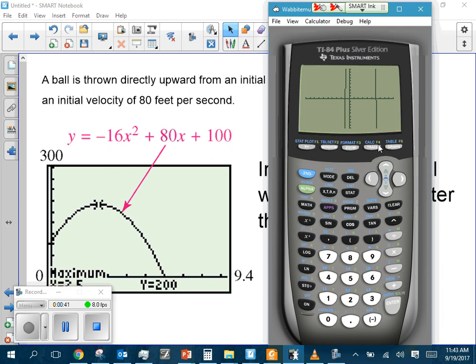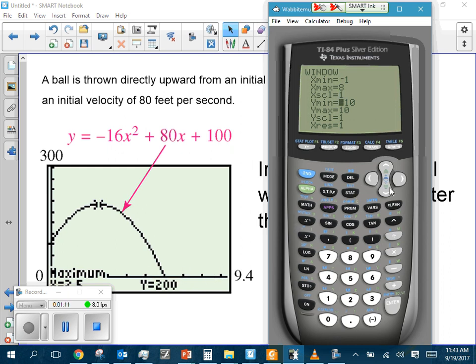So we're going to go to our window, and this might be something where you have to jockey back and forth to come up with the correct window. We've done things by hand, so I'm going to use those values, but maybe I want to go from -1 to 8. I'm going to leave my x scale alone. That just means every interval between 2 hash marks is represented by 1 unit.